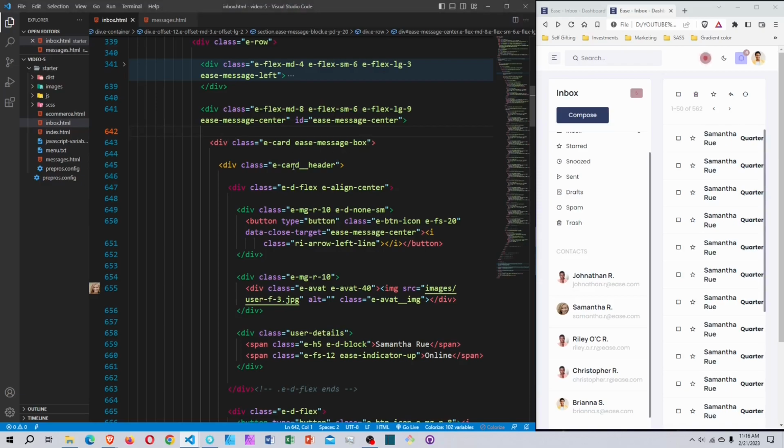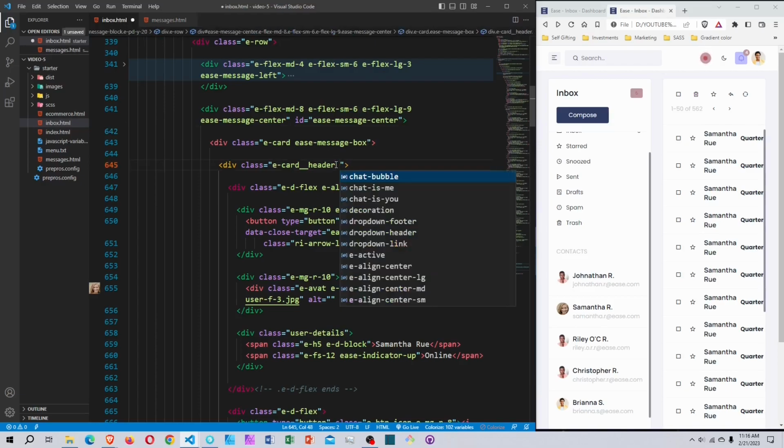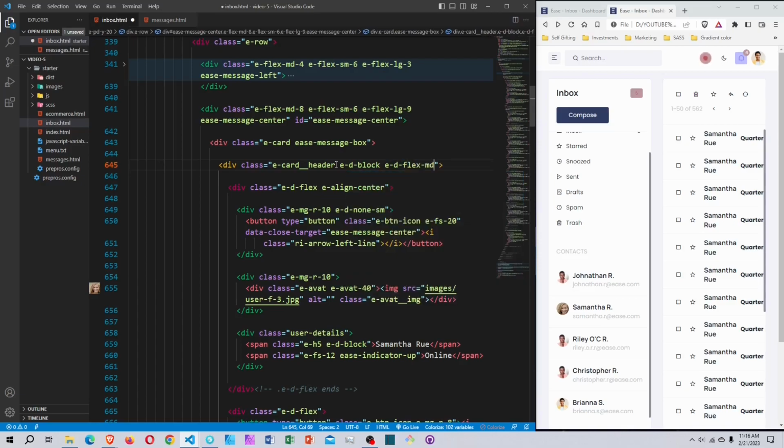This will remain the same, and then the code header, we give it the view class. We want it to display block by default. By default display is flex, but we want to set it to be display block on smaller devices like this, and then set it to be display flex on medium devices like this.